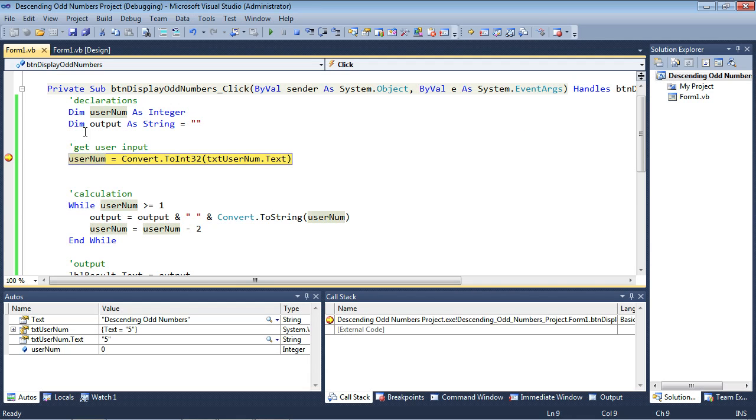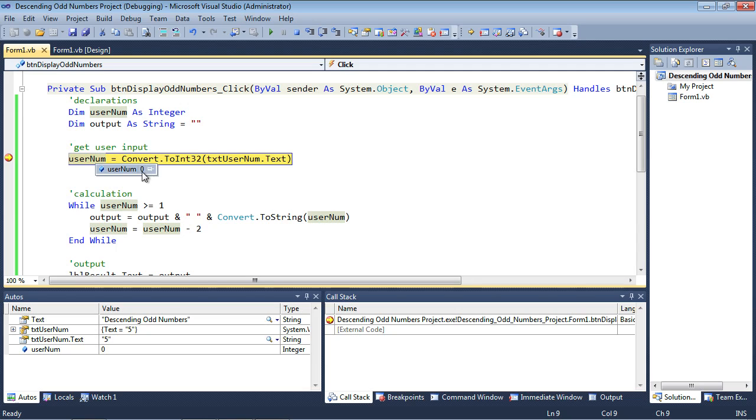Okay, so at this point we're going to stop the code. That's what this break means. Just stop the code at this point. In the text box you see that the user typed in the number 5, but this is text, that's why you see the quotes. We're going to convert this to an integer, and we're going to place this into a variable called user_num, which is right now it's 0.